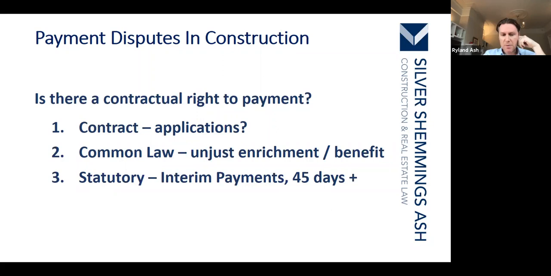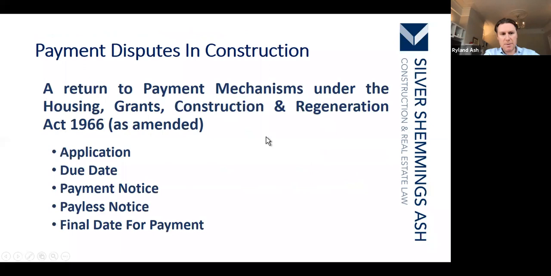So if it's your home, then ultimately you're probably not bound by those provisions. But if you sign a contract that includes them, then obviously you are bound by them. And that's often the case, that a party, even with a residential occupier, will be based upon a contract that's been signed. The 45 days is flagged up there because even if you are caught by the Act, the interim payment entitlement will only kick in if your works are estimated to be for more than 45 days. And so that's the trigger, if you like, to the right to regular interim payments.